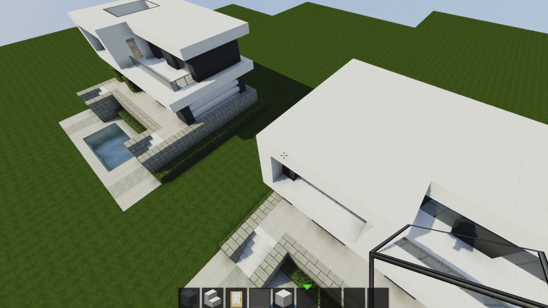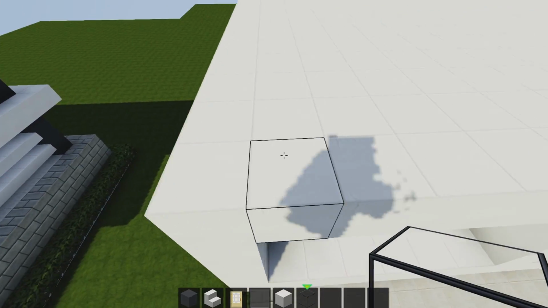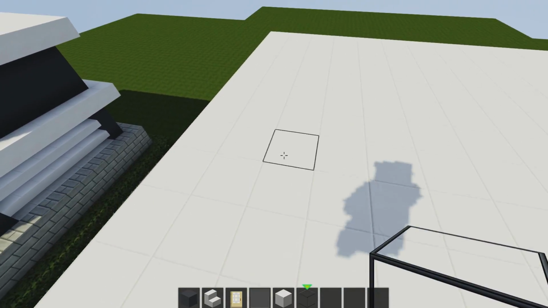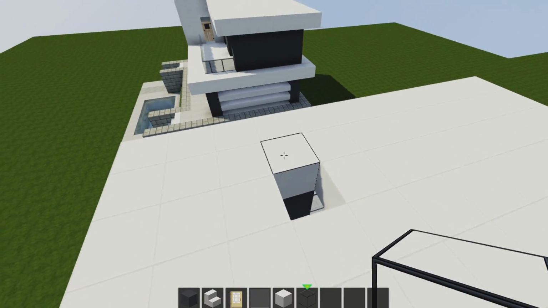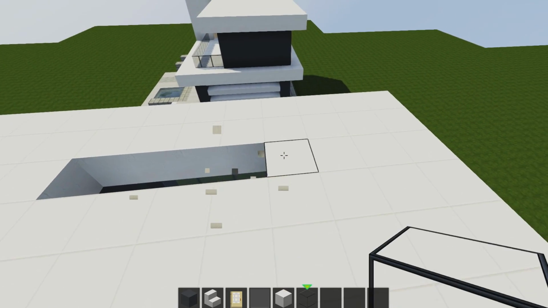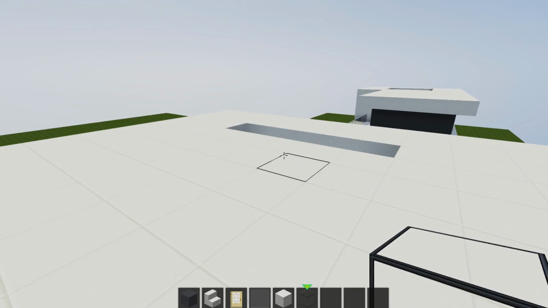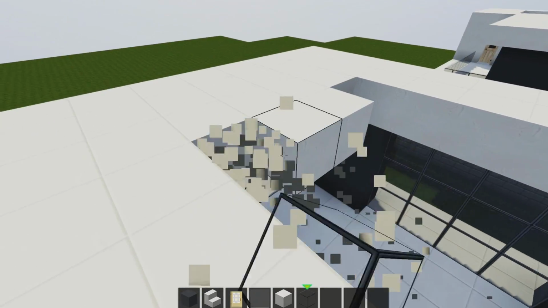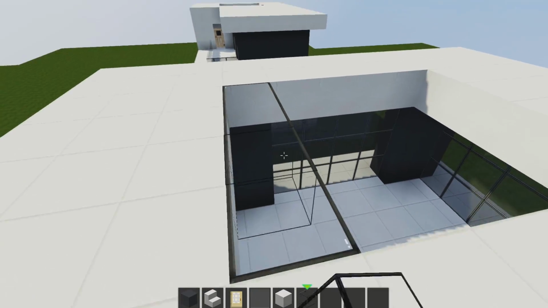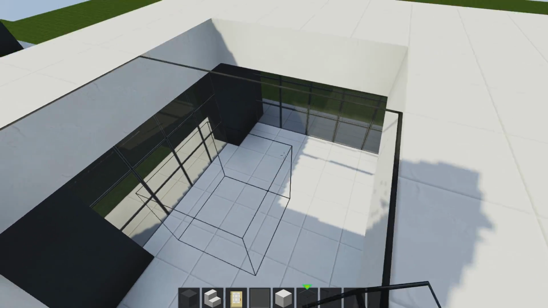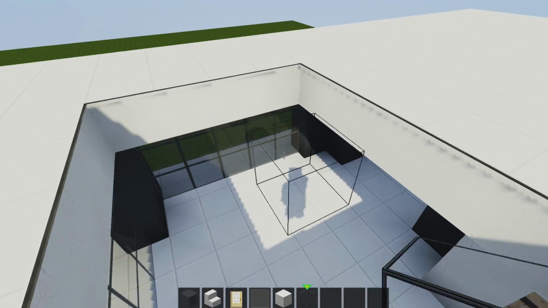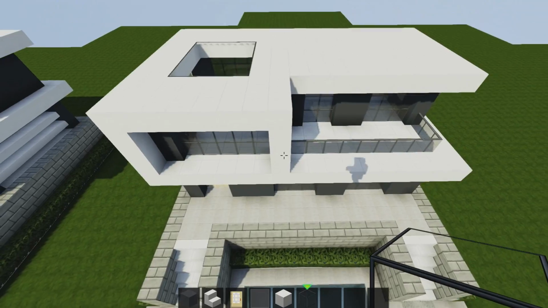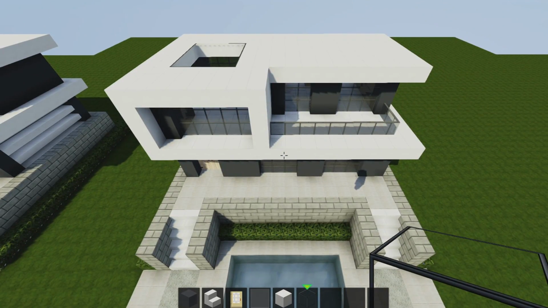Okay, so we're now going to be coming to this corner of the build, counting 3 blocks and then 2 blocks, and on the 4th block in, we're going to break 1, 2, 3, 4, and 5 blocks like this, and we're going to bring it back by 3, so 1, 2, 3, break it all until it is a complete square. It should be a 4x5, I'm pretty sure, and we're just going to fill that in with normal glass blocks or whatever color glass you would like to use, and now we have a really nice skylight that could admit light to the top floor.